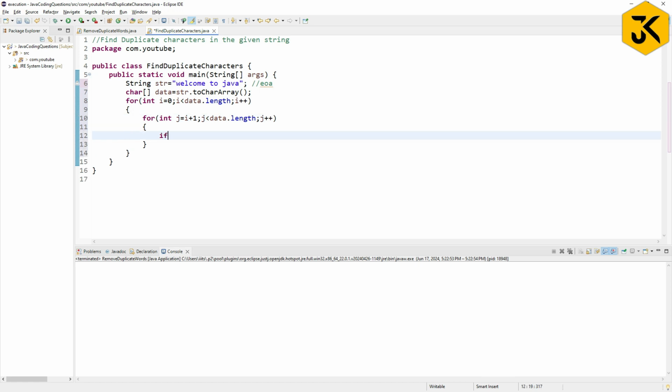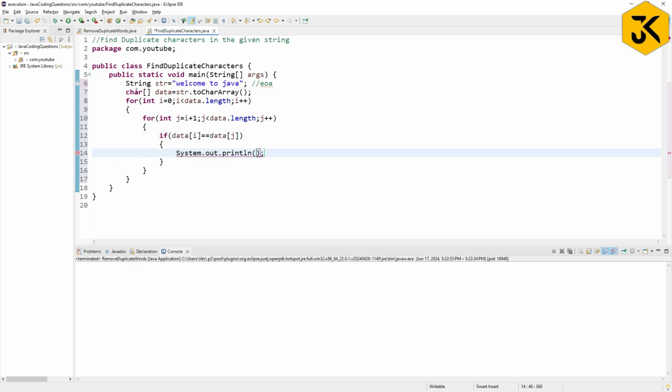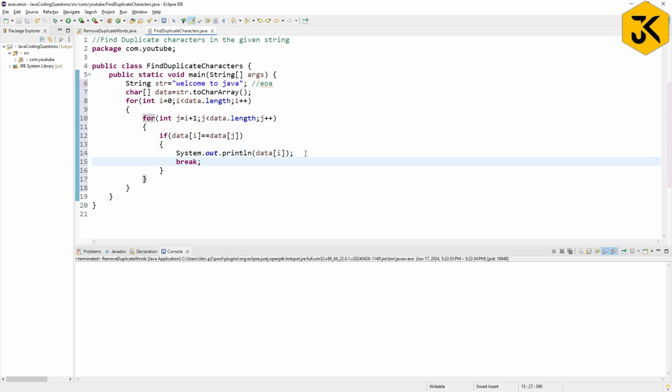If data[i] double equals data[j], can I say that it is a duplicate or not? Yes. So I can print the respective data[i], and then I will simply exit from that loop. This is a simple program which will find duplicate characters.